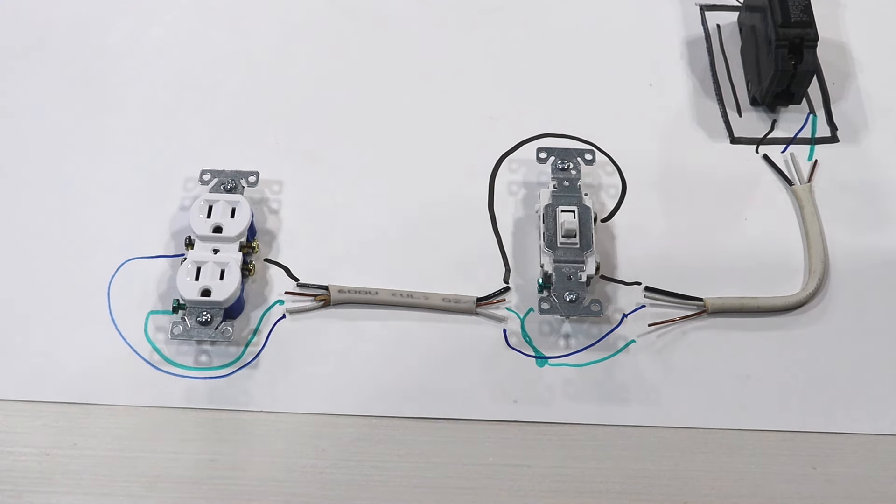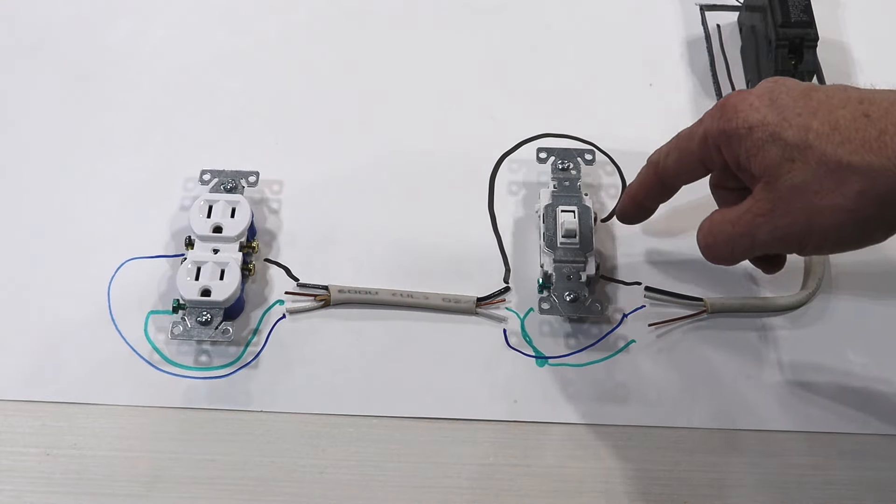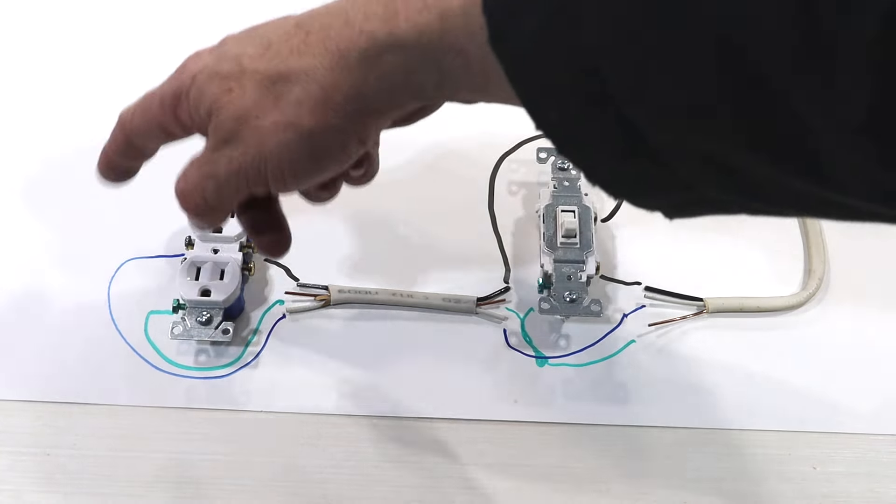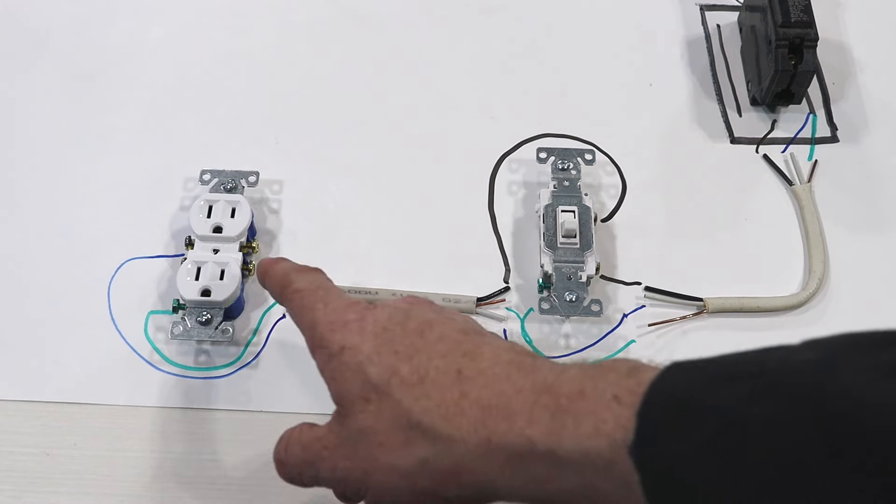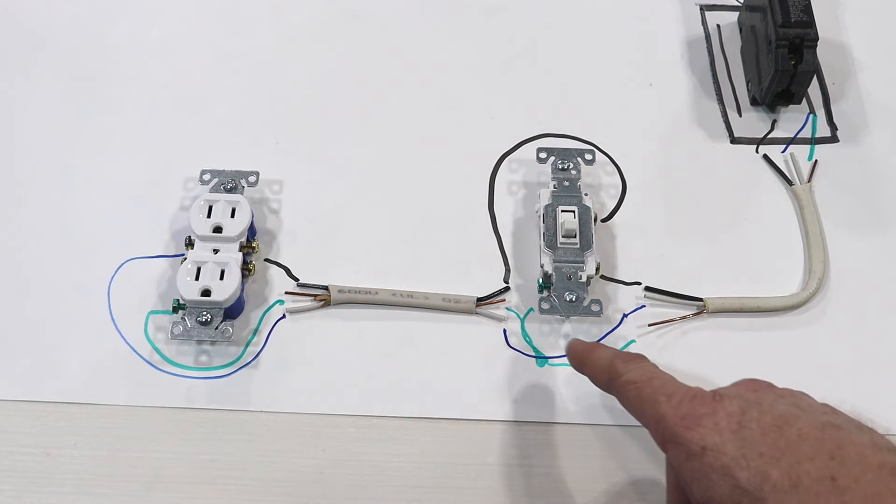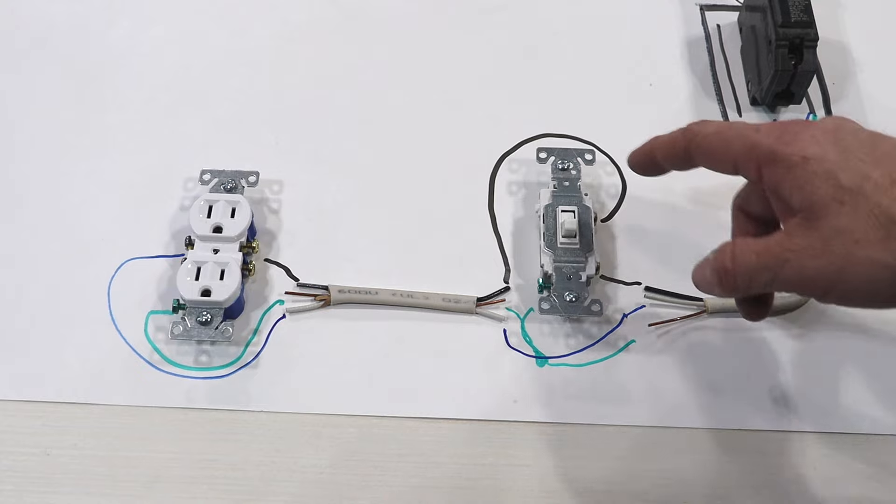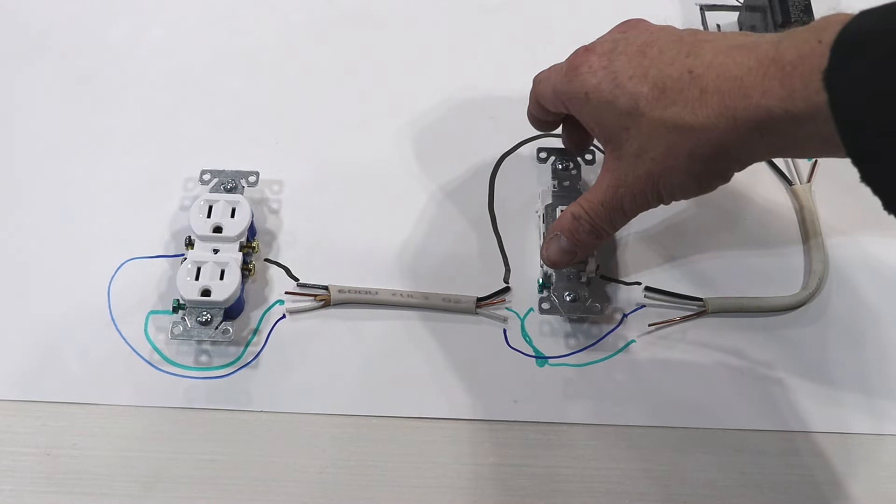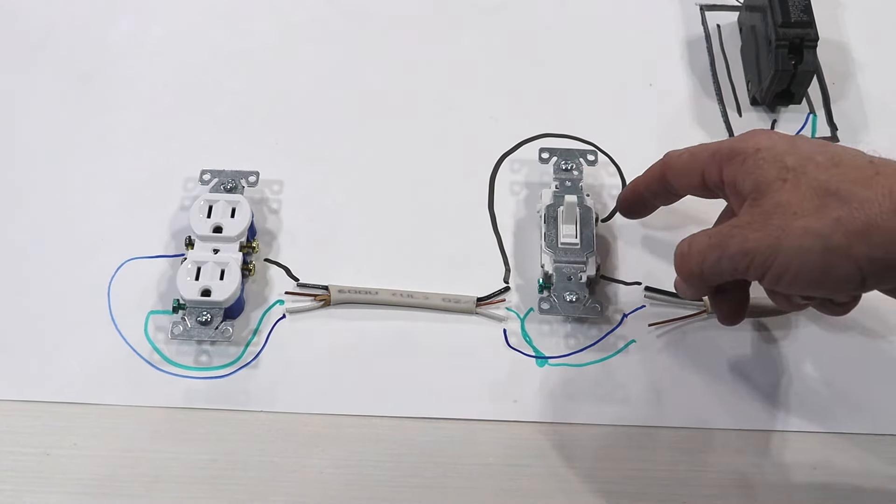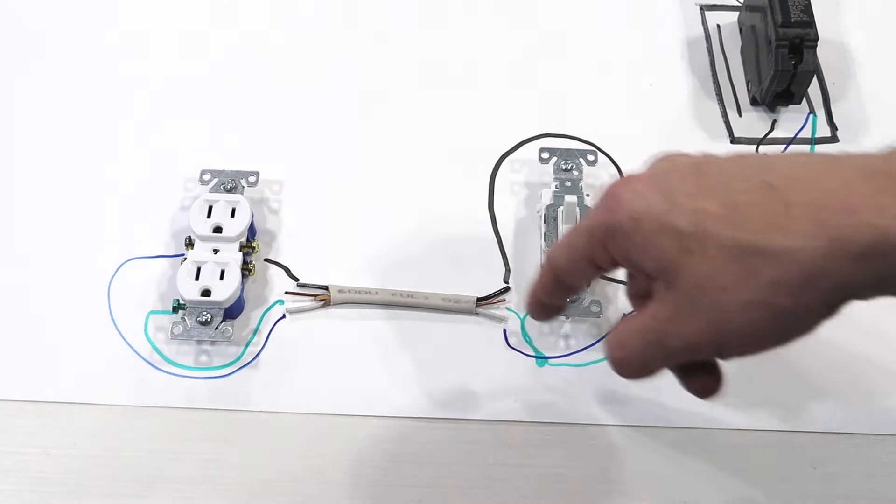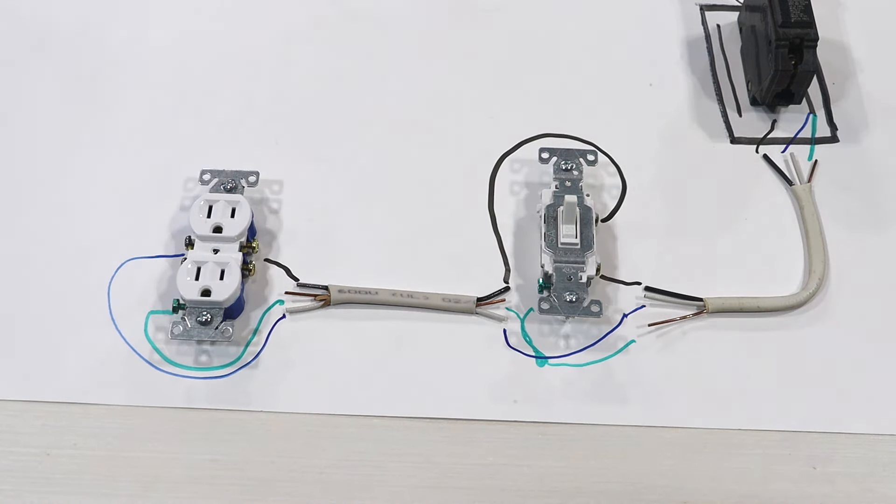So now let's examine what we have here. We have the breaker that's providing the power. So the breaker is on, which means there's power flowing up to the switch here. Well, since the circuit's broken here, there's no power making it to the outlet. So regardless of what you have plugged in the outlet, it's not going to work. And then you still have the full return path, but the circuit's broken. So now turn on the switch and now you have a complete path where the outlet is hot.